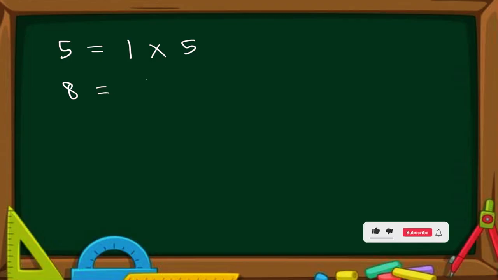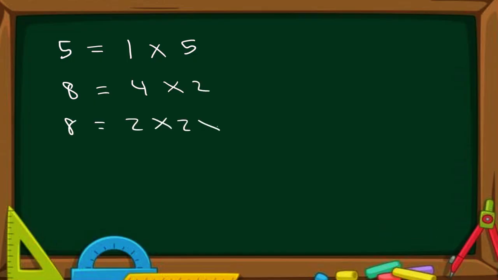So first, what is the difference between a prime number and a composite number? A prime number, like 5, can be broken down into two factors, 1 and itself. A composite number, like 8, can be broken up into 2 prime numbers, or more. It could be 3 prime numbers. You can break up 8 into 4 and 2, and 4 can be broken down into 2 and 2. So as you can see, 8 is made up of multiple prime numbers. It doesn't have to consist of 1. So 8 is a composite.